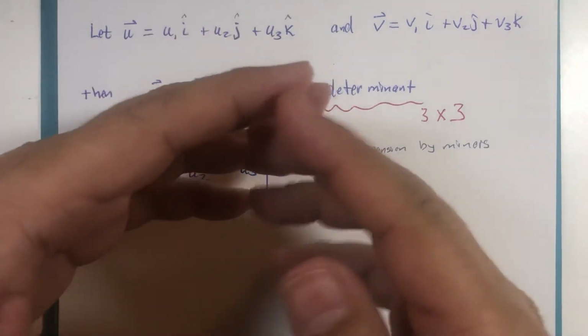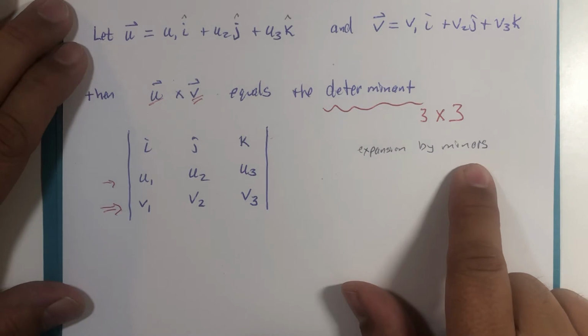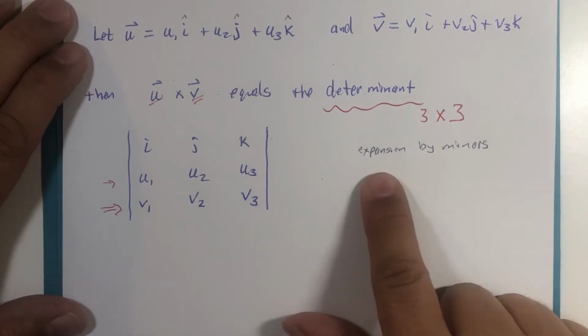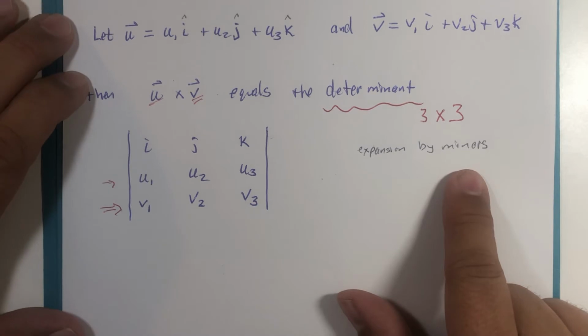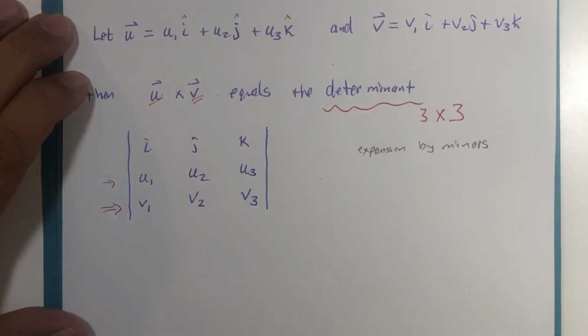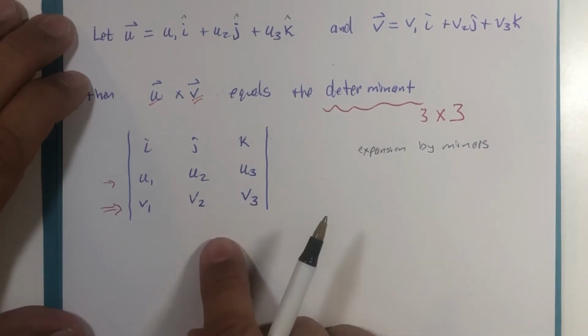Expansion means to make it bigger, break it into pieces. And minors, think of a smaller or lesser piece. So we're going to break it into smaller pieces. Sort of like mom telling you to cut your food into smaller bites and don't make a pig of yourself. My mom would never have said that to me, of course. So here's how you expand a 3x3 matrix into minors.